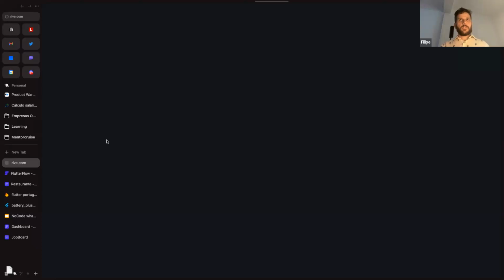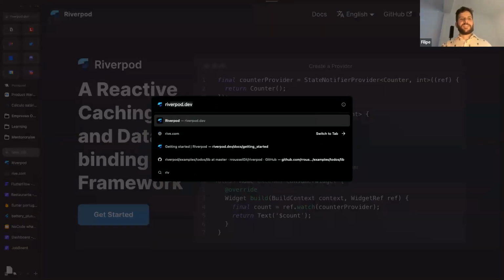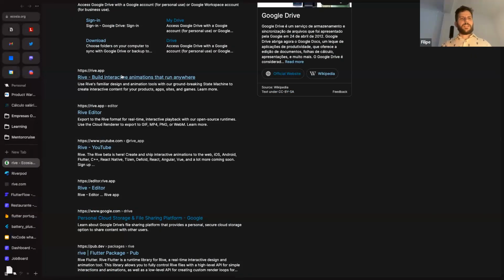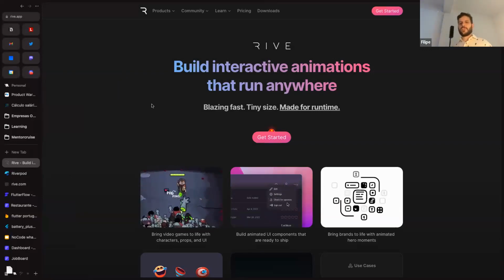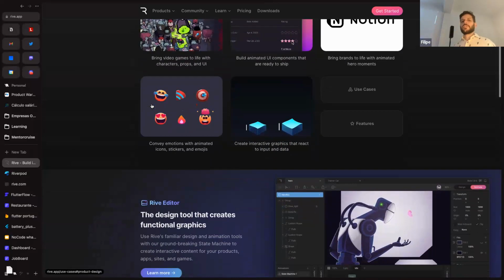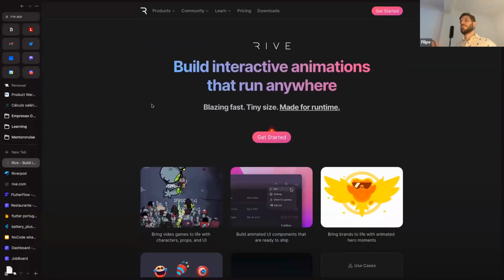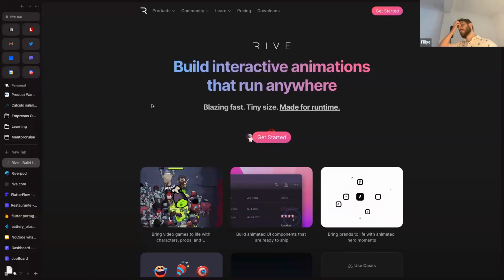Do you know Rive? I think I know what we're talking about, something to create animations. Yes, this one. So with Rive, you can download your animation and use it in FlutterFlow. About other ways, I'm not sure.